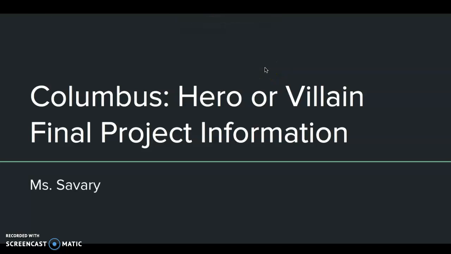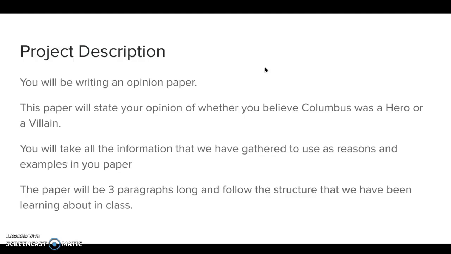I'm here to explain to you our final project, Columbus Hero or Villain, final project information. Project description. In your project, you will be writing an opinion paper. Throughout this course, we've learned all about opinion writing. We've watched videos, we've seen infographics, we've practiced, and we've taken a little quiz. This project will be used to assess whether or not you know how to write an opinion paper.